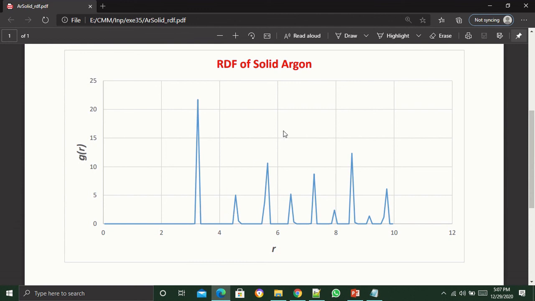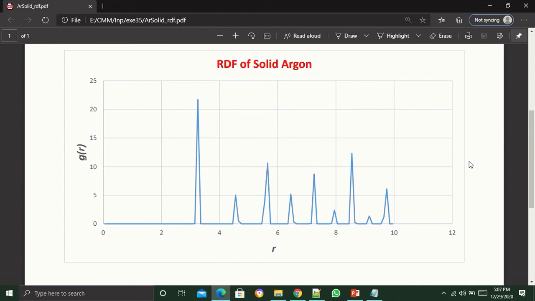Because in case of solid there is a maximum probability of finding the atoms at a particular distance, but in case of liquid and gas we have more randomness.